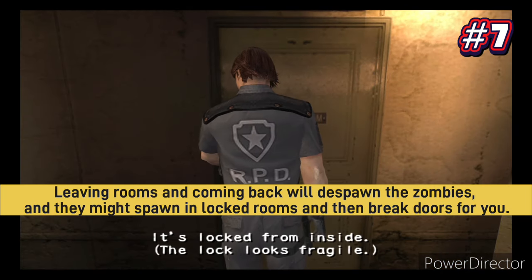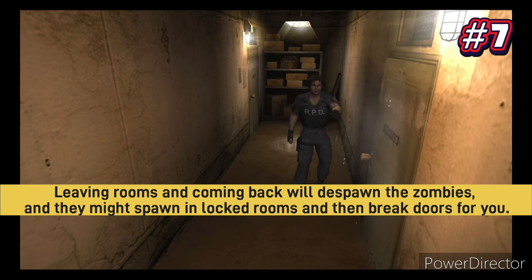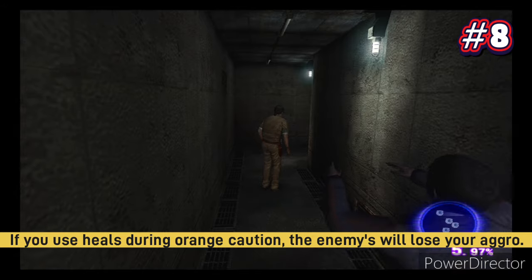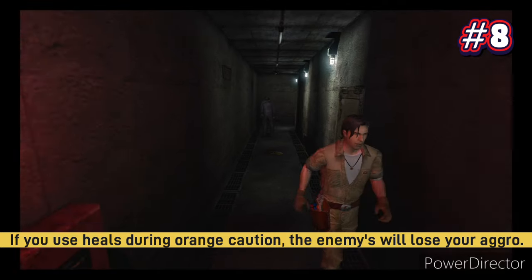Zombies are nice sometimes, so they break doors for you. You have to leave the room and come back, so they despawn and respawn in locked rooms. Yes. And then you see, they help you break the door. If you are an orange caution and you use healing items, then the zombies lose your aggro.